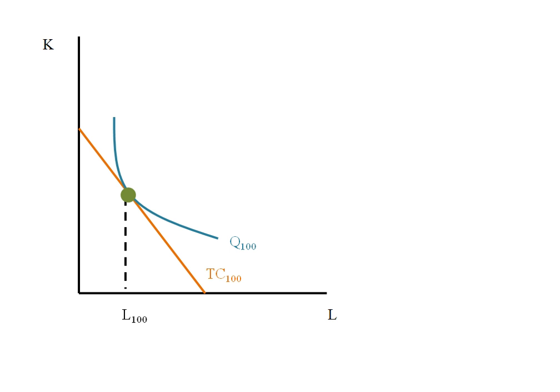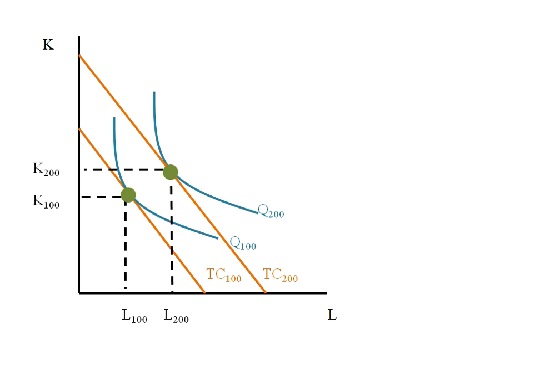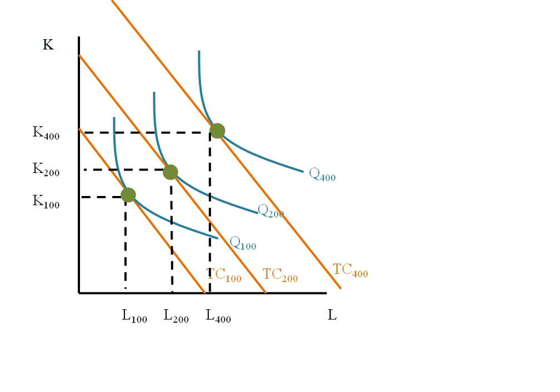Let's suppose that is the labor that corresponds to producing 100 units and the capital that corresponds to producing 100 units. Now this firm will also have an ISO quant for, let's say, 200 units of output. There'll be a different ISO cost line that becomes tangent, and a different amount of labor and a different amount of capital used to produce those 200 units. We'll see the same thing, let's say, if we produce 400 units. We'll have labor and capital requirements.